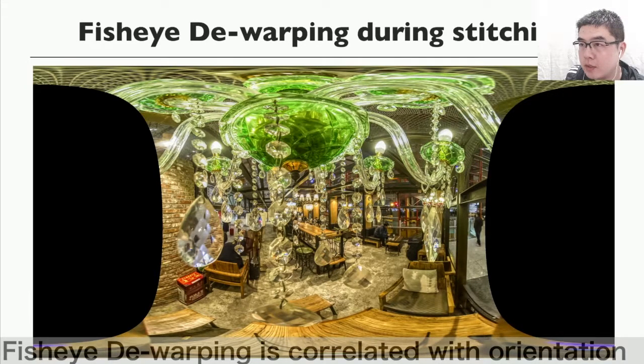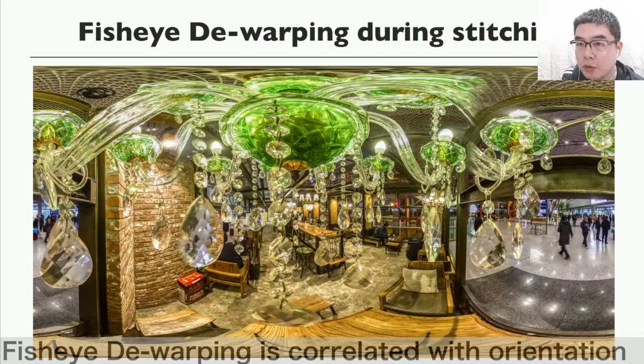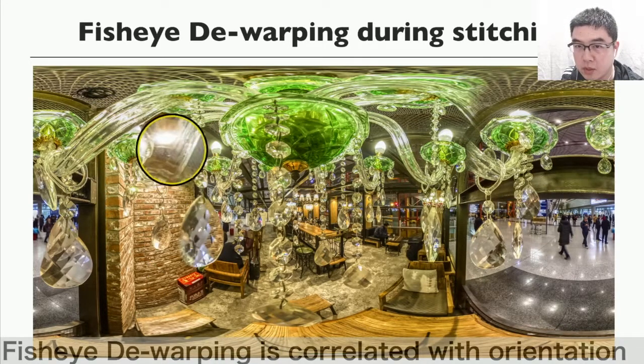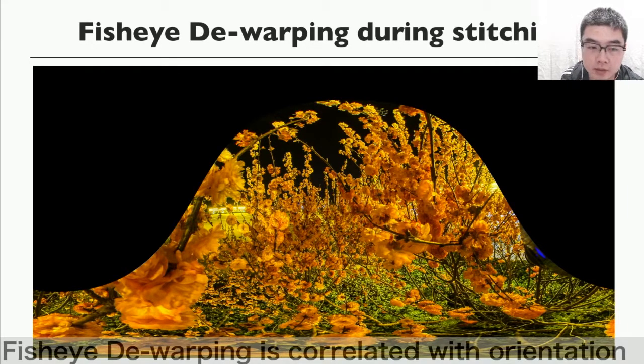So for most cases, when you shoot a panorama, the single fisheye lens will look like this and this. It will combine the two fisheye images together, and you will have this result. In this result, if you take a closer look at the detail, you will see there are stitching lines. So if you want to shoot in a super tiny space, you will definitely come across lots of stitching errors. How to get rid of the stitching errors is the central topic for today. And there are some tricks. You can see the stitching errors, right?